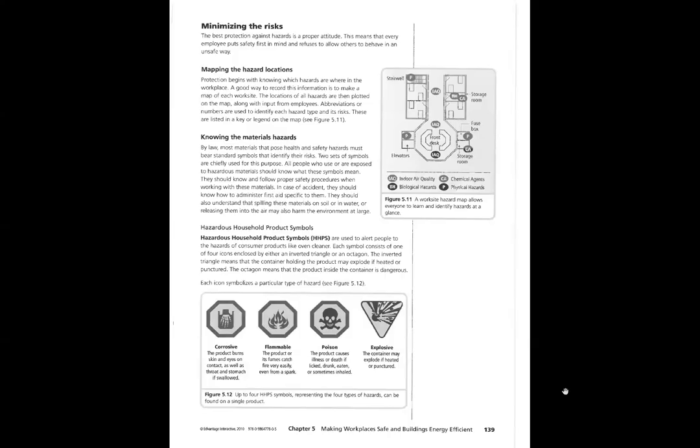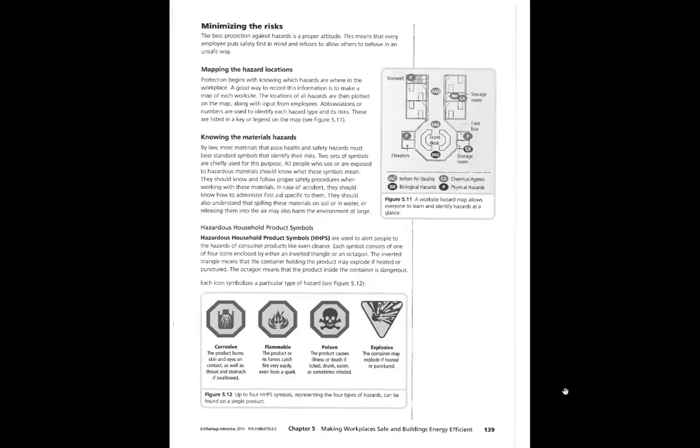Poisonous is if it's inhaled, eaten, or drunk, all of those mean it's going to be toxic. It's going to be poison to us, right? I think most people know that symbol. And then explosive. The container can explode if it's heated or punctured, so that'd be some sort of an aerosol can. And those four symbols could all be on the same product. It could be a very dangerous chemical, like oven cleaner or something that has lots of dangerous chemicals.